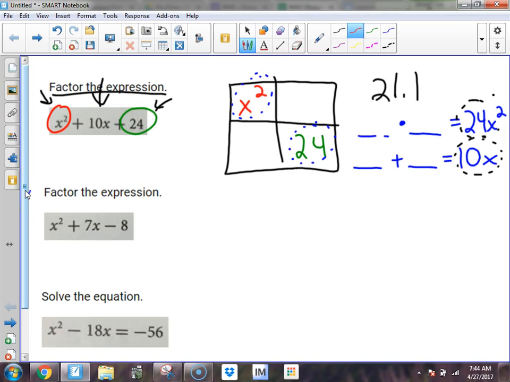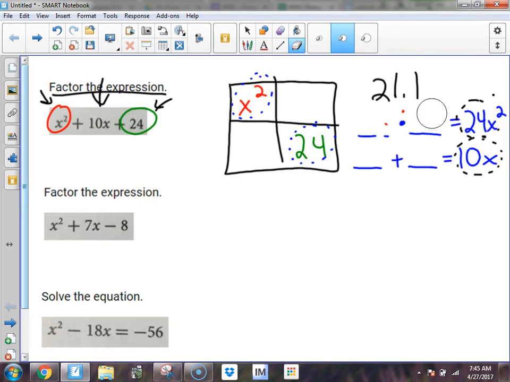Someone said a negative. Let's see. Negative 2x times 12x. How about that? Unfortunately, that would give me a negative 24x squared. You say both of them negative. Okay, let's try that one. Negative 2x times negative 12x. You said those multiply to 24x squared. I agree, but does negative 2x plus a negative 12x give me positive 10x? No. That gives me negative 14x. Right. Okay, so this one does not work.